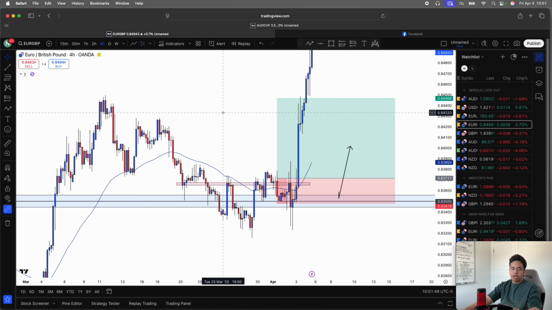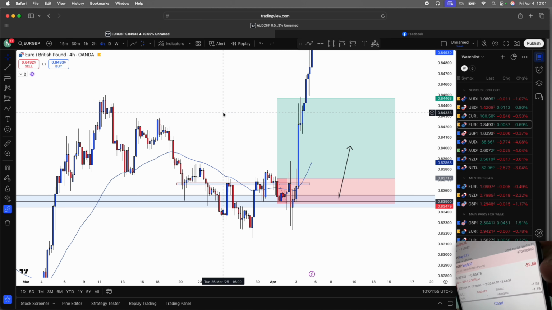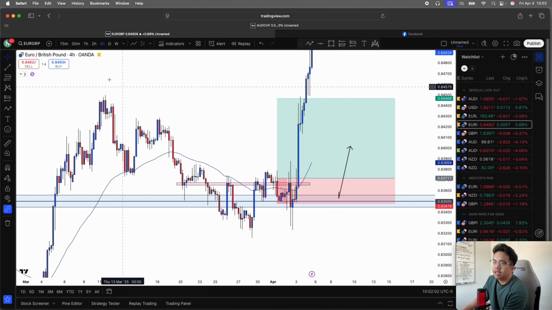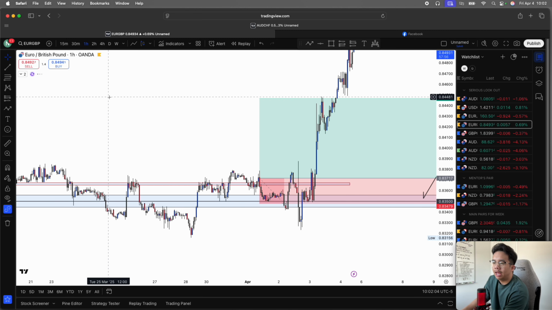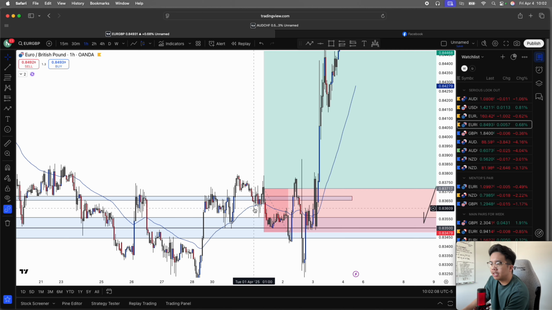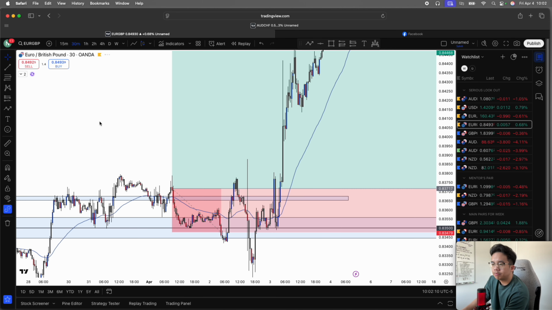EUR I also took this trade, and it hit our stop loss. So it was a loss. EURGBP, I took a buy. So what happened here is that I entered. Where did I enter? I entered on this price action when the price action had shifted to the upside. That's when I entered the trade.